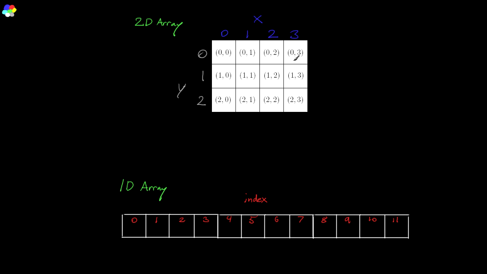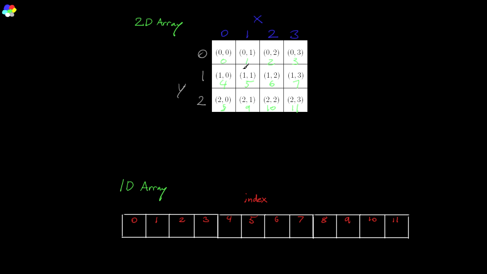So let's number each of these elements in the 2D array. So we'll start from the top left and we'll go right and then down. All right, let's give each of the elements in the 2D array a number. We'll start from the top left. 0, 1, 2, 3, 4, all the way to 11. And we see here that this 4 by 3 array, 4 times 3 is 12, which is the same number of elements in this array here. So, look at these numbers here. They just line up if you go from left to right, top to bottom. 0, 1, 2, 3, 4, 5, 6, 7, 8, 9, 10, 11.